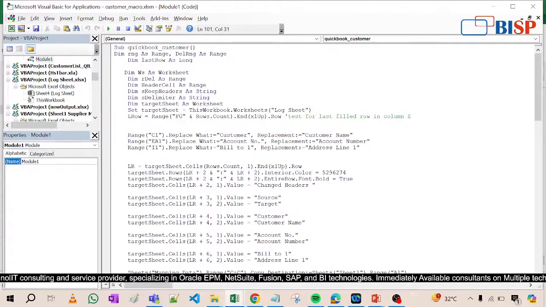So we have to first identify exactly how many columns are there, how many things are to be replaced, how many things are to be captured, and then how many new things will be added. So there are 3 things here. Either you have to ignore a few fields, or you have to add some additional fields. Both are okay. So this is how the macro code is written.